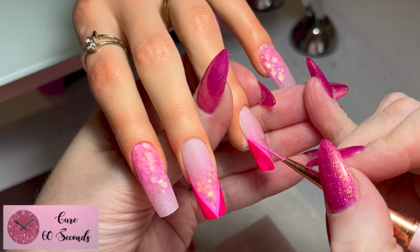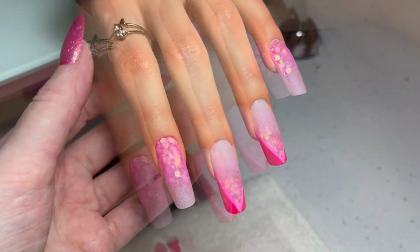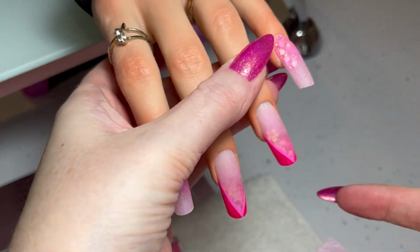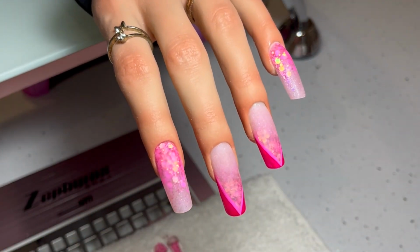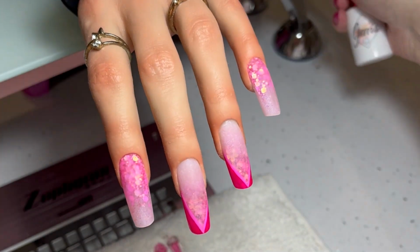and I'll tidy my brush. I clean my brush on my tile while that is curing. I love that I had a few tiles left over to use. Just going to clean the other two nails again, because they might have picked up some dust and fluff while I was working, and I don't want that.